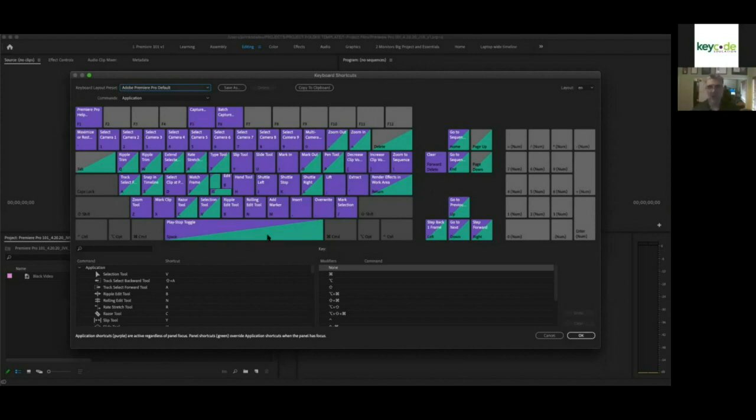So for example, the space bar is always play, pause. That's kind of uniform across all editing systems. Space bar has always been play for the longest time. And I is set in, O is mark out. Example is here. Pen tool is P. There's something going on here that it wants to maintain for the system. Zoom in and out is up here assigned to the plus and minus keys at the top of the system. Some of these you can reassign without fear. They're just purple. But that's what the green is telling you, that the application has assigned something. If you just hover over the tool, it's telling you what all has been assigned to it. And there can be multiple things assigned to each key, which is why they have this slash through it, okay?